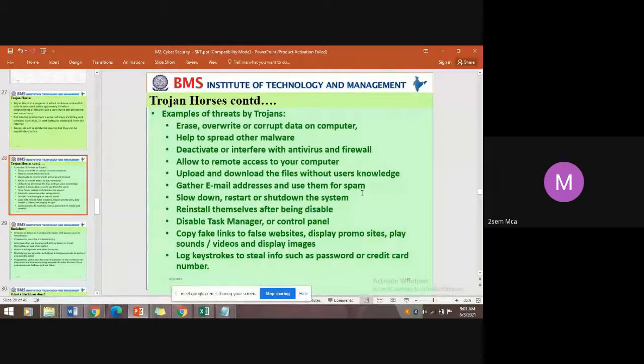Whether you want to create it as a batch file or executable file, or send it as a link to the target victim, or as an email attachment or web link, or embed it into an audio file or image file. It depends on that. You can create those Trojan horses. Even keyboard loggers and spywares are also one kind of Trojan horse.